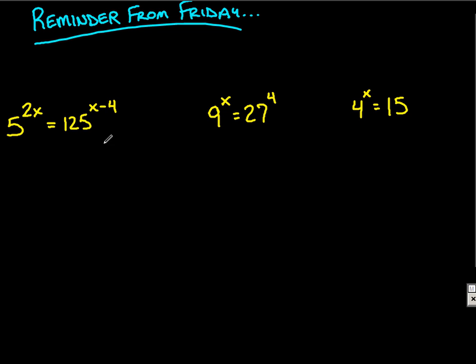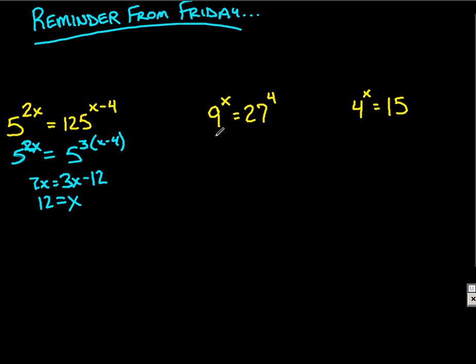In the previous lesson, we said that if the bases are the same, we can ignore the bases and look just at the exponents. So in this case, we have 5 to the 2x equals... I can write this as a power of 5. 5 to the third power gives me 125, and I just multiply my exponent from there. So that means 2x would equal 3x minus 12. So that means I would then make it that 12 equals x as my answer.